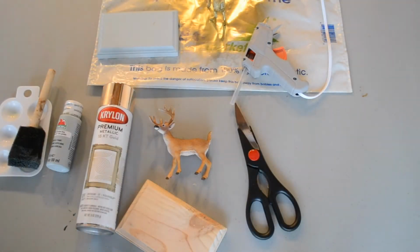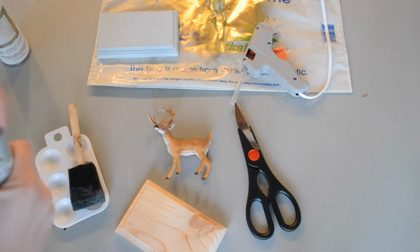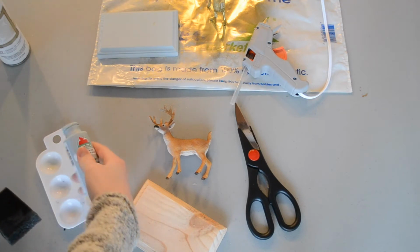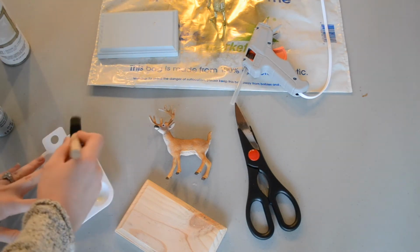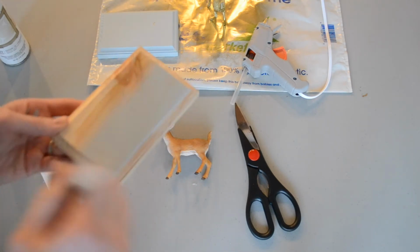So we're going to get started on this project by painting our wooden base. I have this granite gray Apple Barrel paint, and I'm just going to pour a small amount into my paint tray. I'm using a foam brush to paint today because it applies in a thick coat, so you only have to use one coat, which is really nice instead of going over it a few times. I'm just applying the paint straight to the wood.